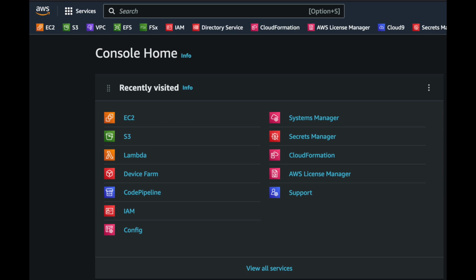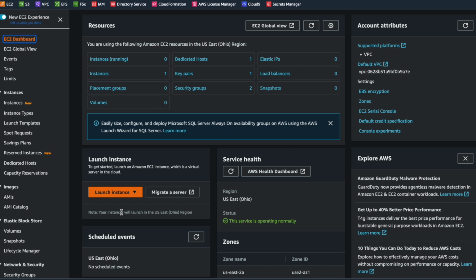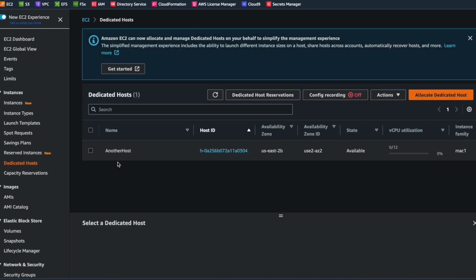To use an EC2 Mac instance, start in the AWS console, specifically the EC2 pane, which can be reached after logging in by searching EC2 at the bar at the top. We'll begin by allocating a dedicated host. Click Dedicated Hosts in the sidebar on the left. There's one host here already, let's add another.